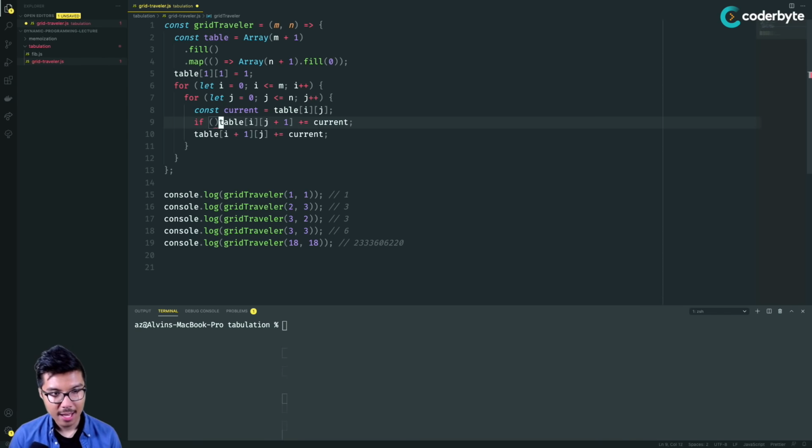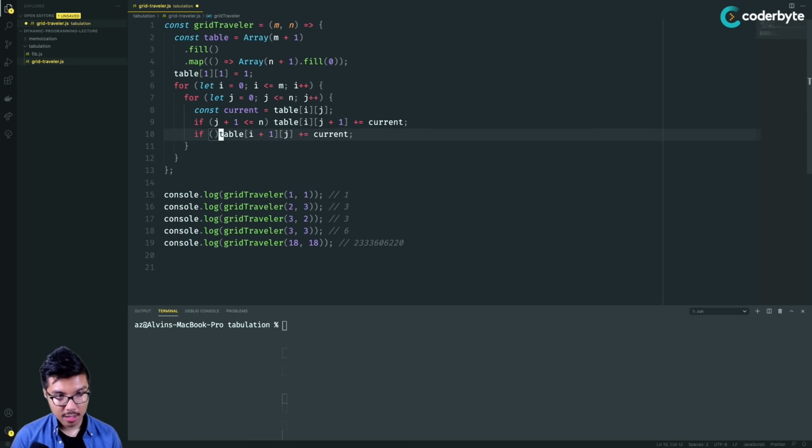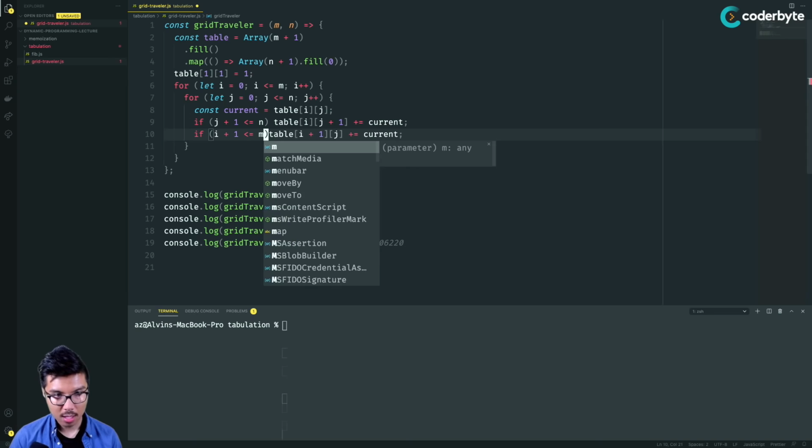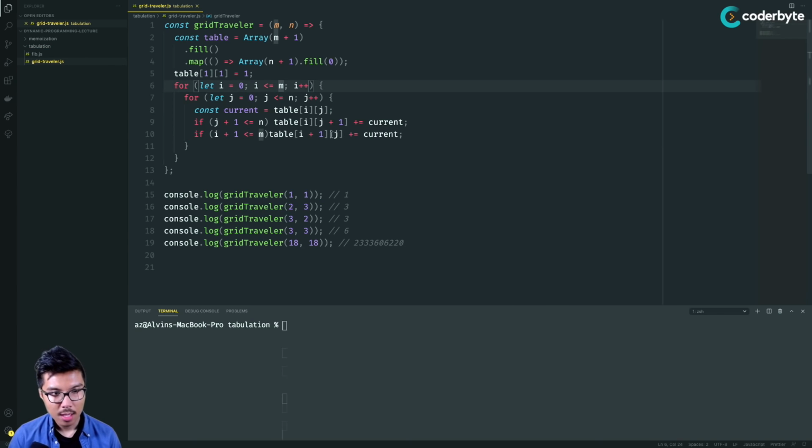So I'll say if the right position is in bounds, so if j plus 1 is less than or equal to n, then I'll go ahead and increment it and it should be okay. And likewise, if i plus 1 is less than or equal to m, then I'll also increment, right? Notice that when I check my j value, that should be using n, because that's the number of columns, and then i is the number of rows, so it should use m.